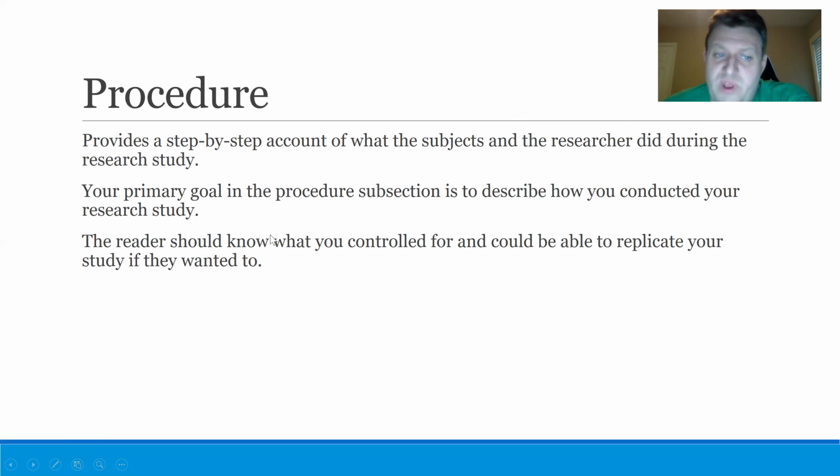All right. The reader should know every confounding variable that we controlled for. Everything that we measured. Every minute detail of the study needs to be included in the procedure section. Again, we want to ensure that if a researcher wants to replicate our study, they would be able to do it. If somebody reviewing our paper wants to point out that we might have a potential confound, we should be able to provide such a good explanation that they would be able to point out any confounds if we have any.